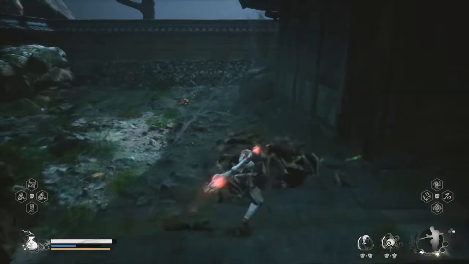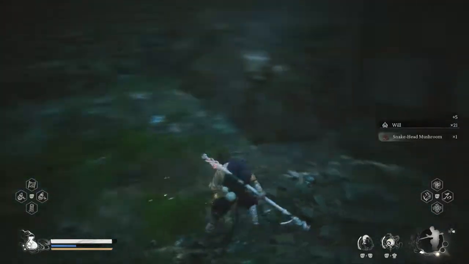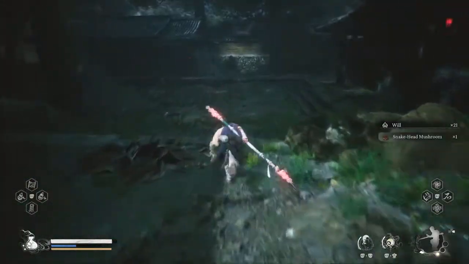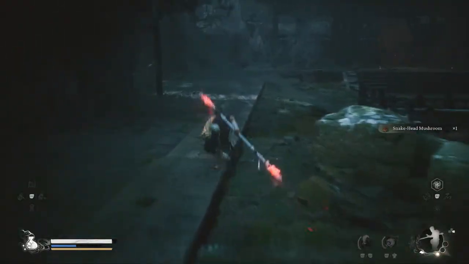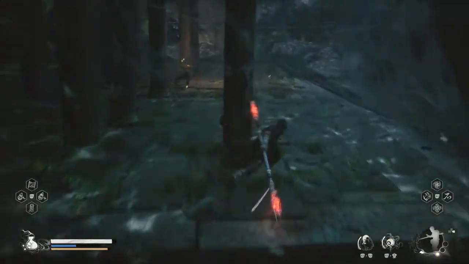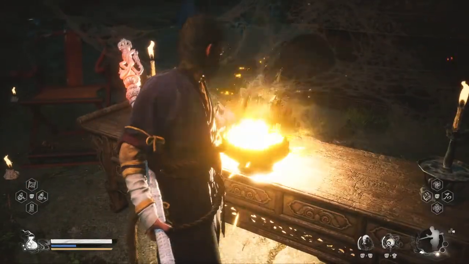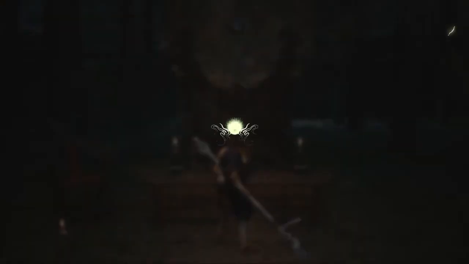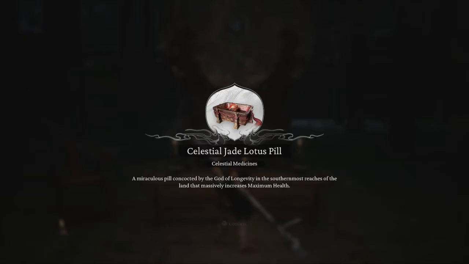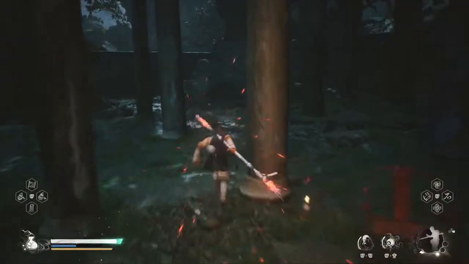So first things first, always look around for harvestable ingredients. Definitely around the sides of these different buildings. And then we'll be getting a coffin here. Or actually a chest. We just opened a coffin. And here we have a golden chest right here. And this is going to increase our maximum health, which is always good. I always welcome those little boons.